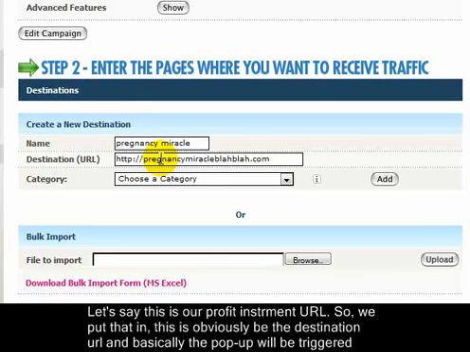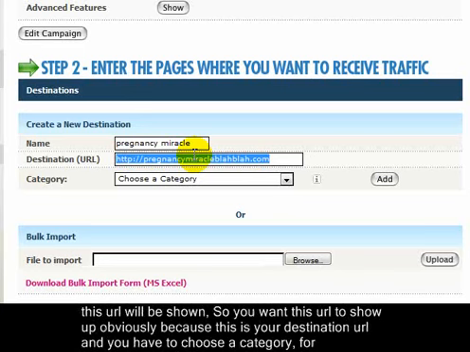Let's say this is our profit instrument URL, so we put that in. This will obviously be the destination URL. Basically, when the pop-up is triggered, this URL will be shown. So you want this URL to show up, because this is your destination URL.